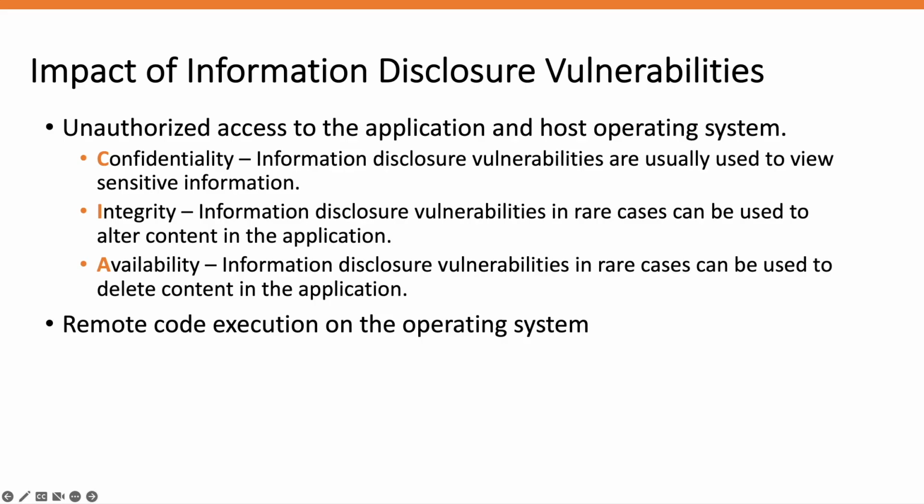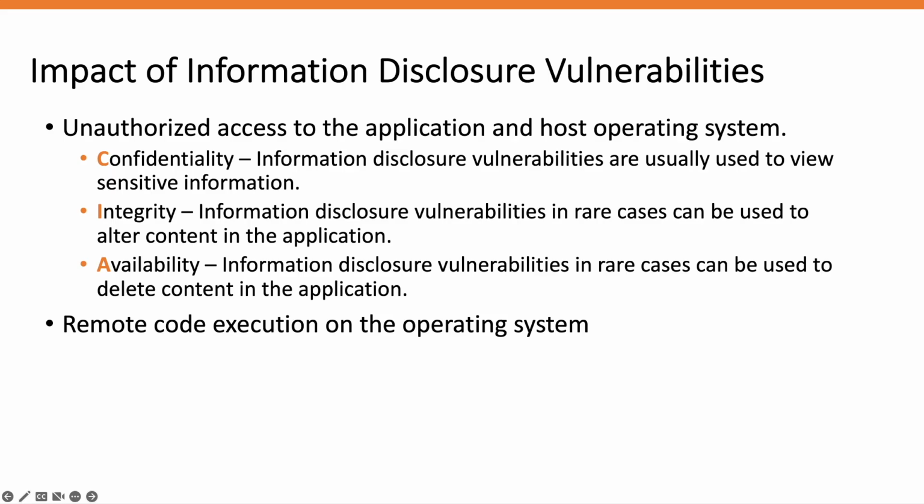Now, in rare cases, they can affect integrity and availability in the sense that if you are able to leak, let's say, an API key or a session key, then you can perform actions on behalf of another user, such as altering content, so affecting integrity, or deleting content, so affecting availability.